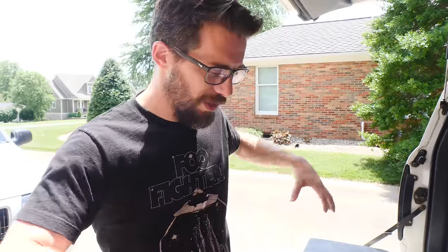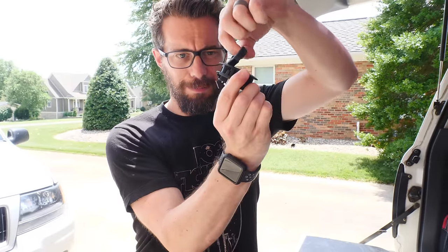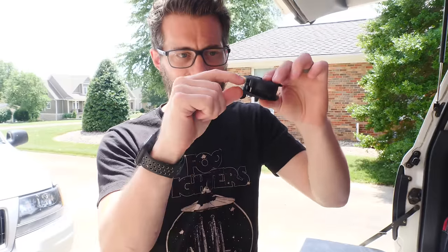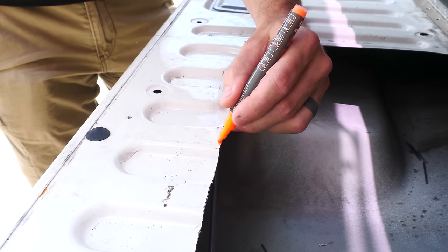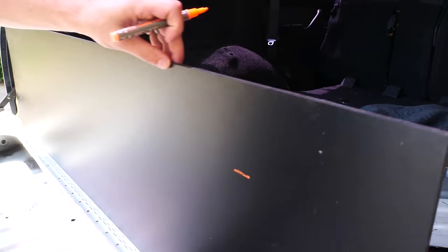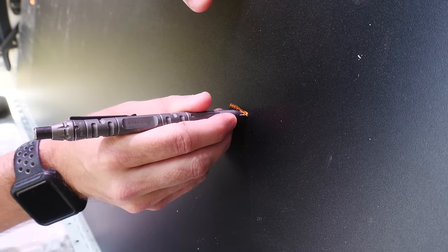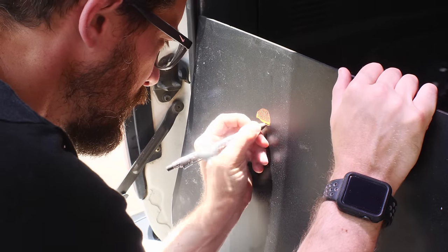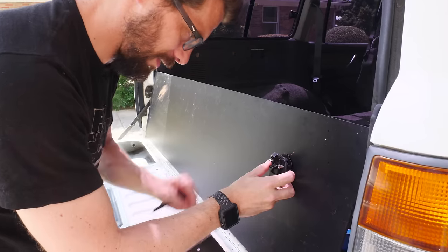Now it's time to put in some latches so that you can keep this thing locked in place. I got these marine latches - they have a little hook, and when you pull that up, it pulls the hook back. The only problem is that the gap it's expecting for the material is bigger than the material that I used, so we're going to have to fill that in. We also have this little piece that needs to hook down there somewhere for this thing to catch on. I used a chalk marker to make a mark where I wanted the catch to be, then pressed the door down onto that, and it transferred up onto the bottom of the door. I did this on both sides and then scored that to make sure I knew where that placement was. After that, I did some experiments and some measuring to try to figure out the scraps that I needed to put in place to make sure that everything would line up correctly.